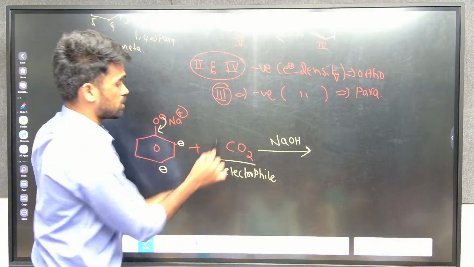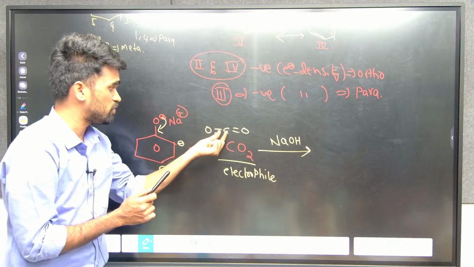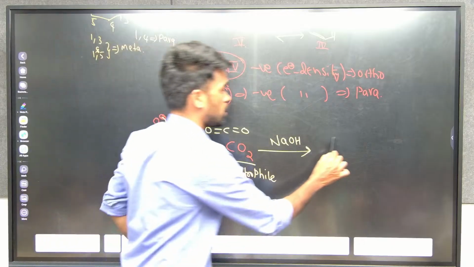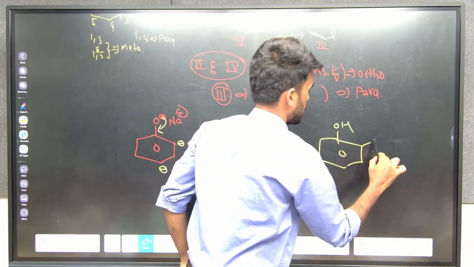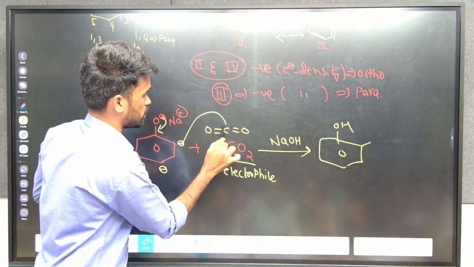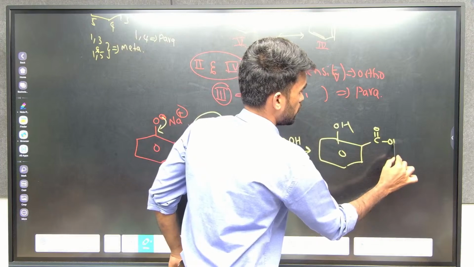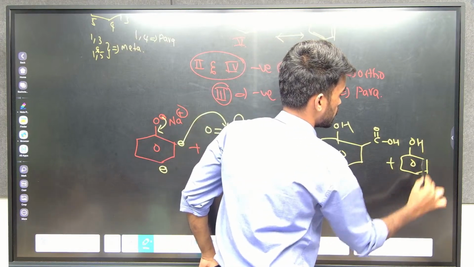See, this is electron deficient and our substrate is electron rich. Therefore, this electron-deficient species will attack either at the ortho positions or at para. Finally, you are going to get products something like this. If you add this negative charge over here, carbon should have only 4 bonds. OH, like this ortho product, or it can be para.